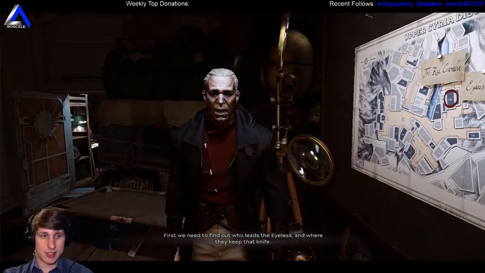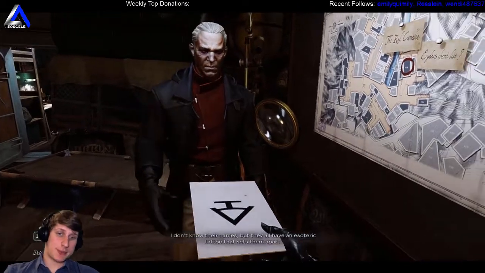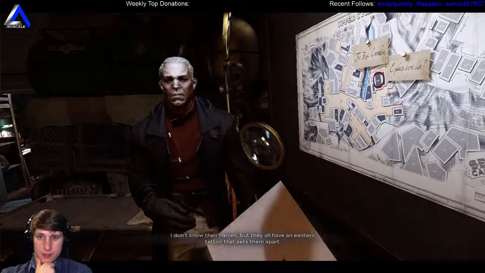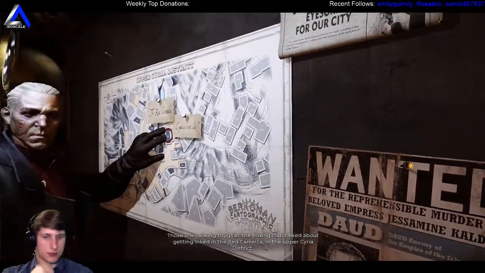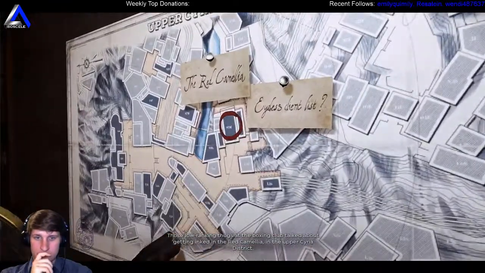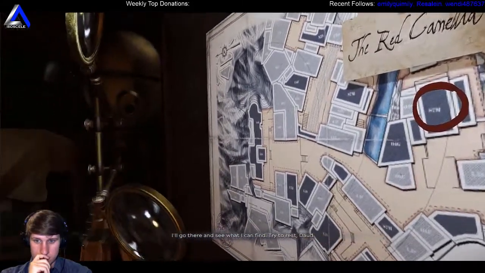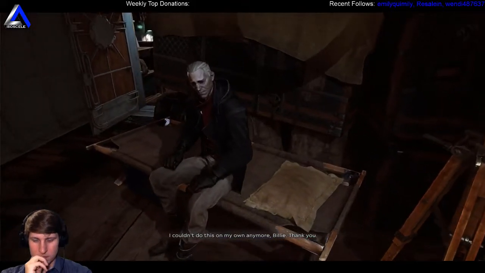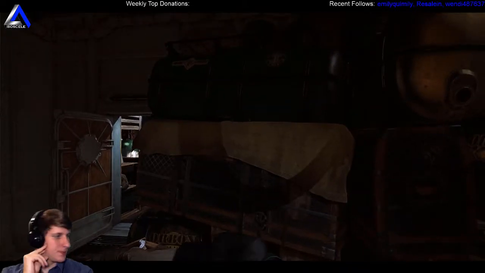And where do they keep that knife? They're powerful people, wealthy and noble. I don't know their names, but they all have an esoteric tattoo that sets them apart. Those low-ranking thugs at the boxing club talked about getting inked at the Red Camellia in the Upper Seering district. I'll go there and see what I can find. Try to rest up. I couldn't do this on my own anymore, Billy. Thank you. Oh, Dowd.